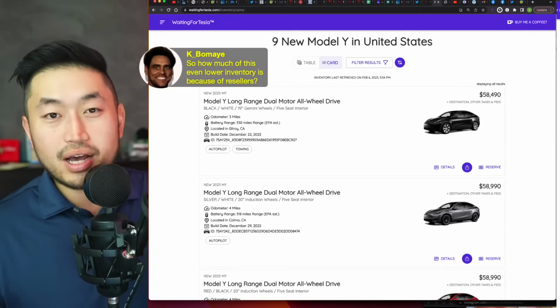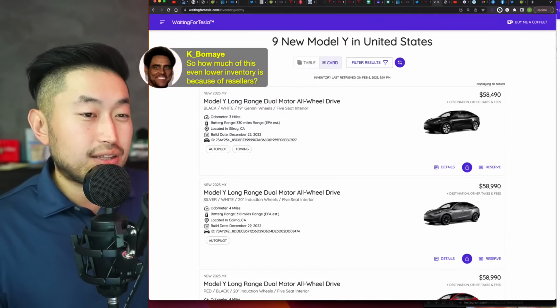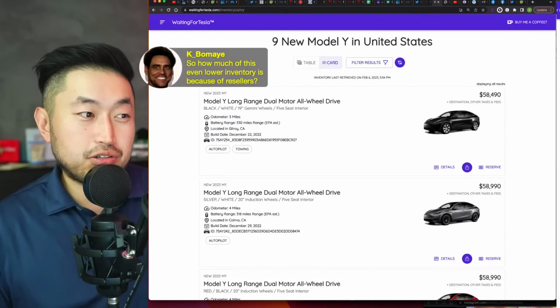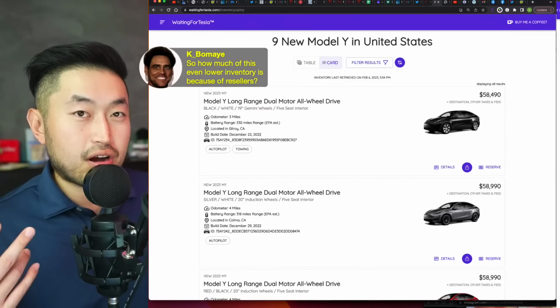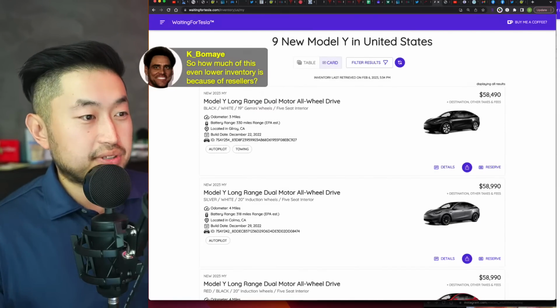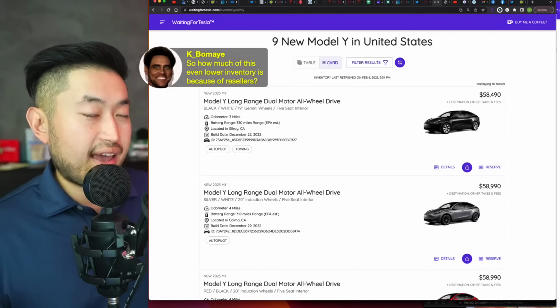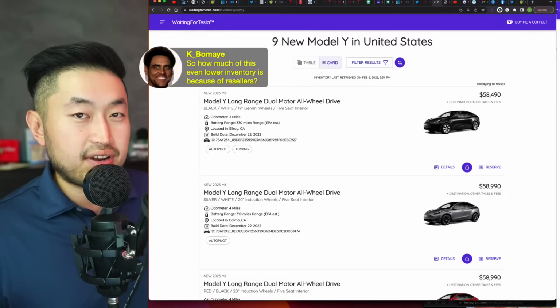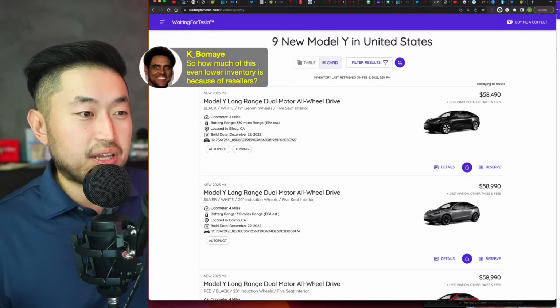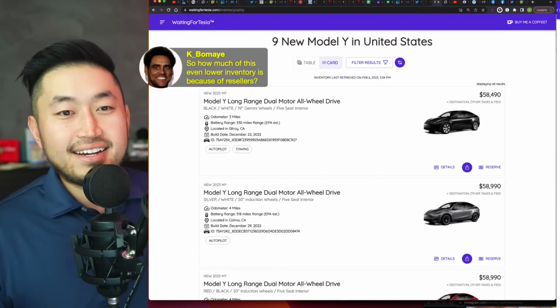So you buy this Model Y long range on the screen right now, you're out the door, what, $64,000, and then you try and flip it. Yes, you can harvest that $7,500 tax credit, so that brings your price from $64,000 down to like 57. But then if you can't sell it for 57, or you break even at 57, or you lose a little bit, I mean, that's a loss, unless you're just trying to buy it, drive it for a little bit, and then sell it.